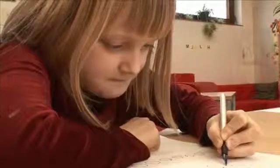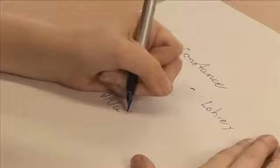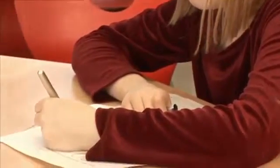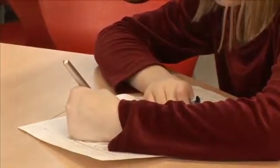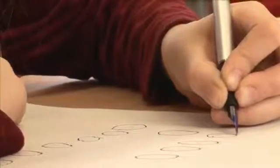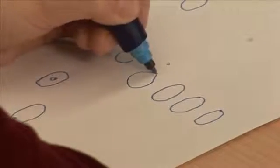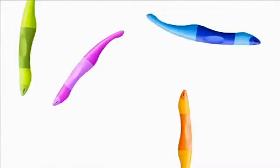But there is another problem. 1 in every 3 children is left-handed, and for them it's twice as hard. When they write like those who are right-handed, they smudge their own writing. To prevent this, they adopt a different position. But this is even more tense, and their hands therefore start to hurt them very quickly. For this reason, there are pens especially adapted for left-handed writers. In this way, everybody can learn to write easily.